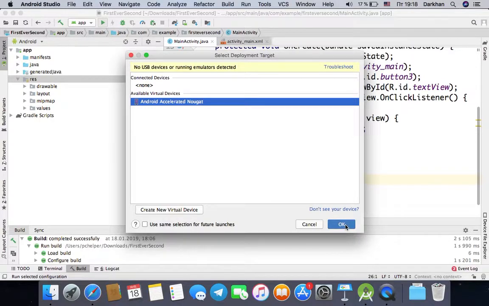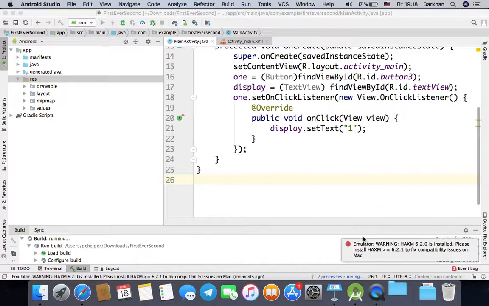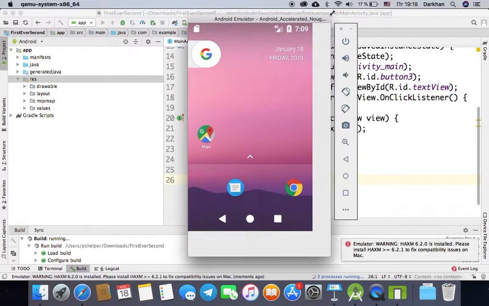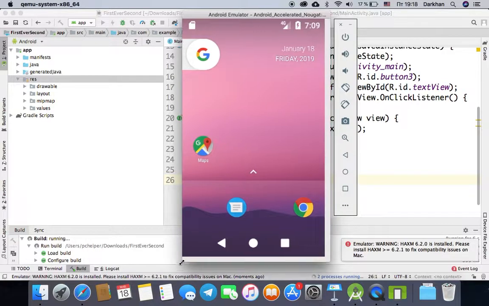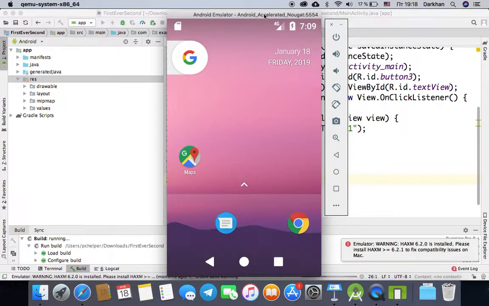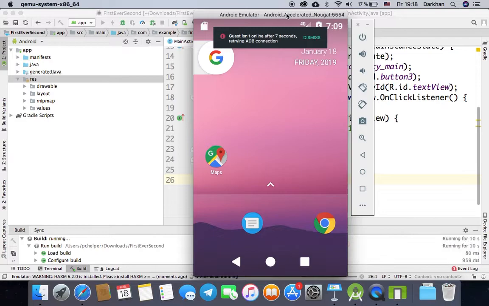It's the default, installed by default in your Android Studio. Okay, so let's click OK and we'll see. It is called accelerated, and I think it is, so it works a little bit faster than the other emulators.